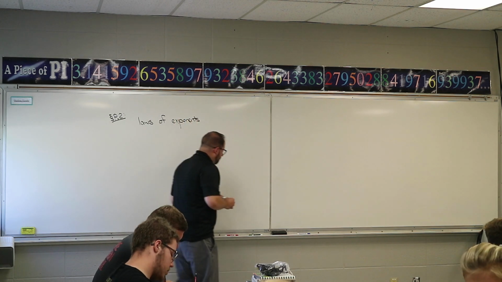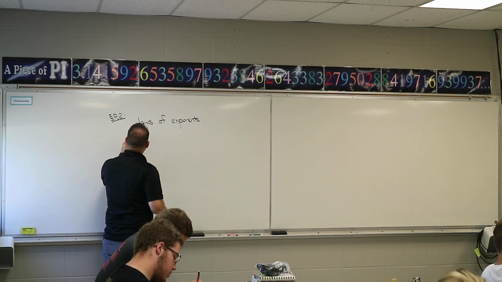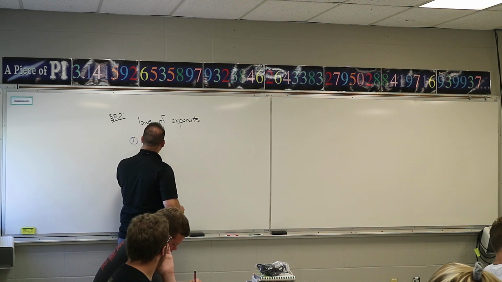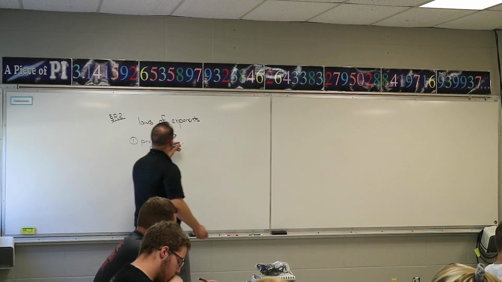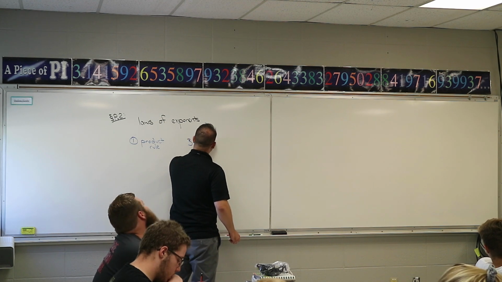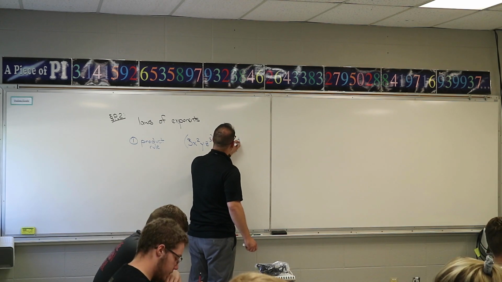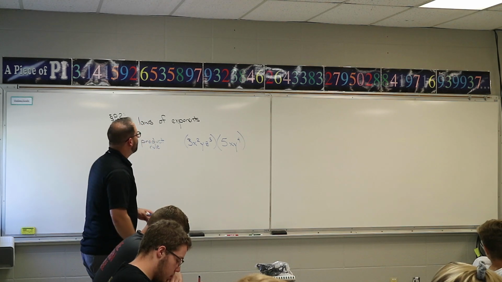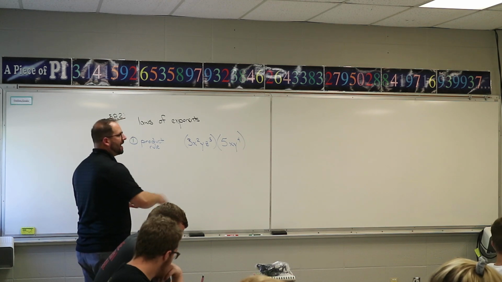Okay, so here's the idea. On this particular section, the three basic laws. Number one was the product rule. Some of you like the names of those. The product rule is when you just multiply two things that have exponents in them. So one of the examples I did yesterday was something very similar to this, where you take one item and you're multiplying it by another. Just like that. You can multiply anything in the world. They don't even have to match. When you add, they have to match, or subtract, they have to match, but multiplying, you can multiply anything in the world.